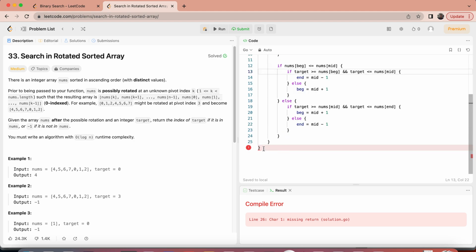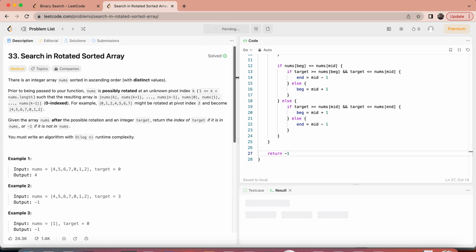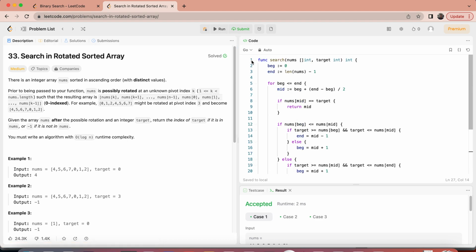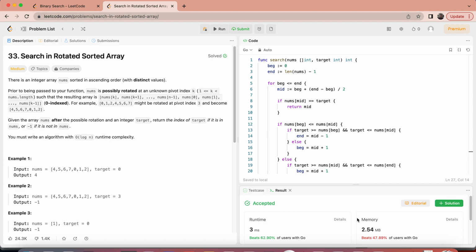Okay, the return is at the end. If you do not find anything, then return minus 1. Let's try one more time. Okay, accepted. Let's submit this. Accepted. Yes, it worked.